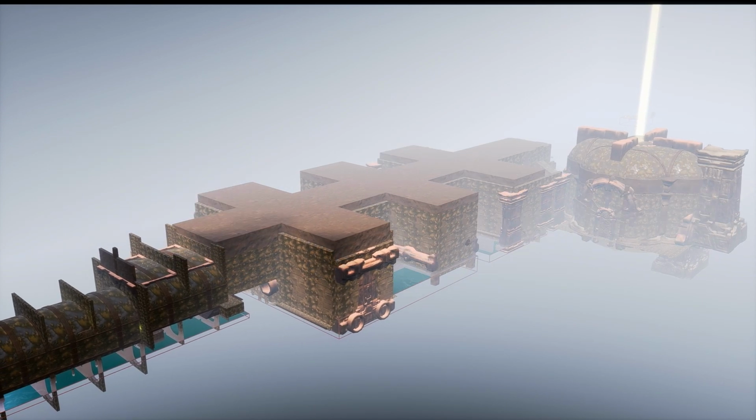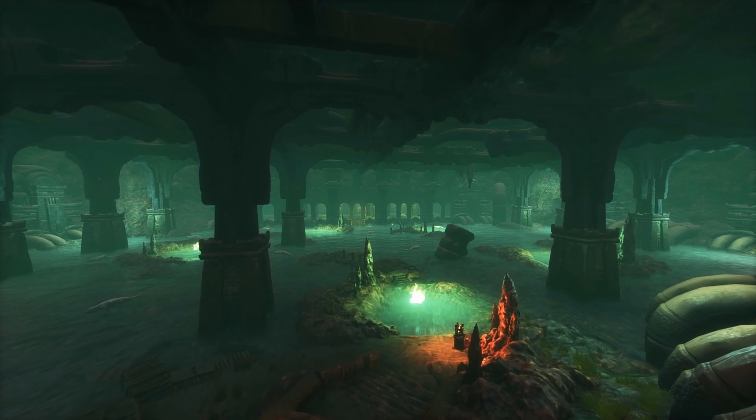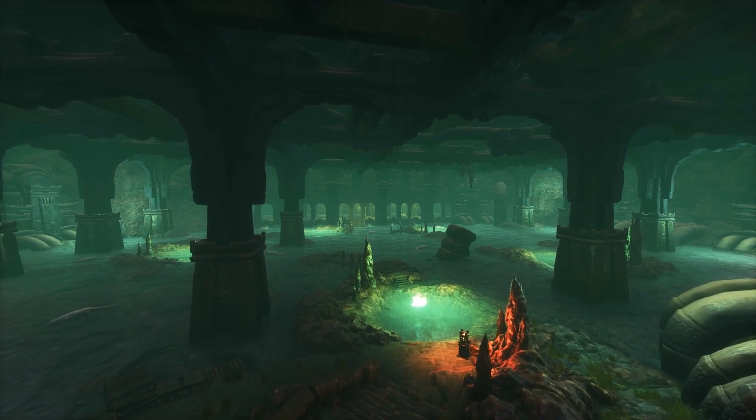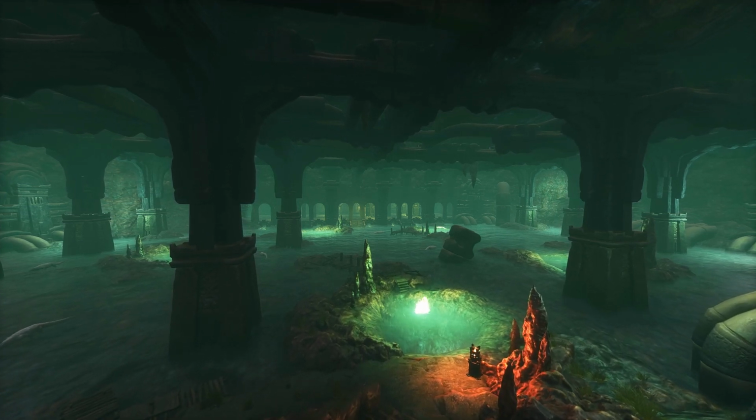When you enter the dungeon, you arrive in a gaping cave complex, partially flooded and containing deep pools of water, glowing goop and loot chests. However, the first question is, where exactly are we on the map?